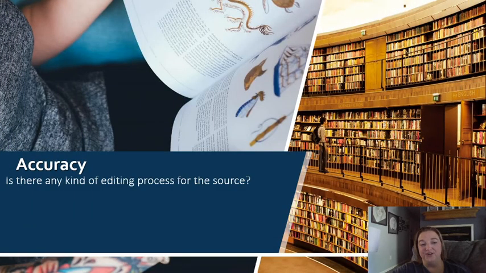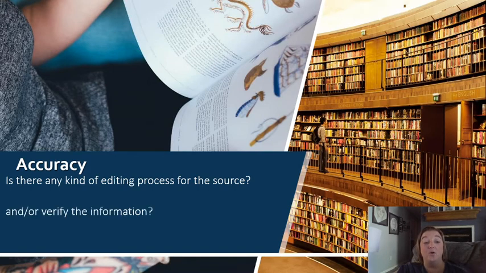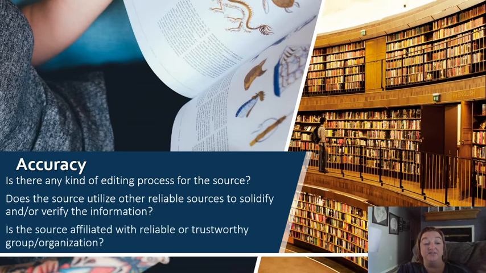Accuracy. So how accurate is your source? Is there any kind of editing process? Is there anybody going behind this person who's writing this and editing what they're putting out there? For instance, somebody's own personal page, even if they are a professor or a scholar, is probably not being edited by anyone unless that page is affiliated with another organization. Meaning, is there somebody else related to them, somebody else connected to this source? Because those people want to maintain their reputation, so they're not going to just let you put out whatever.